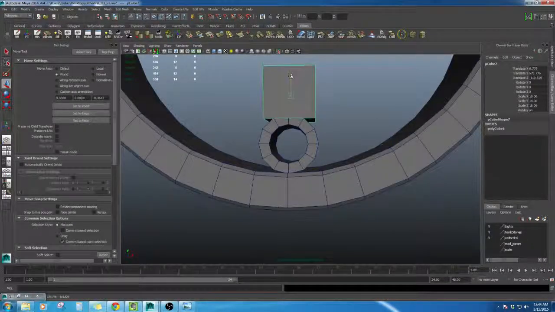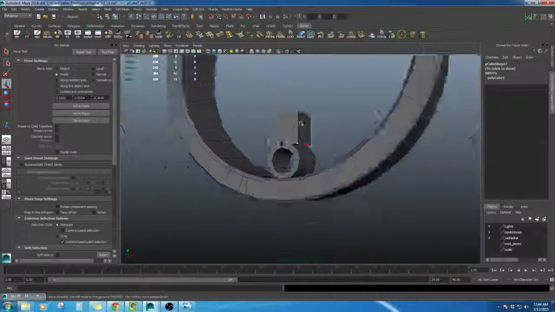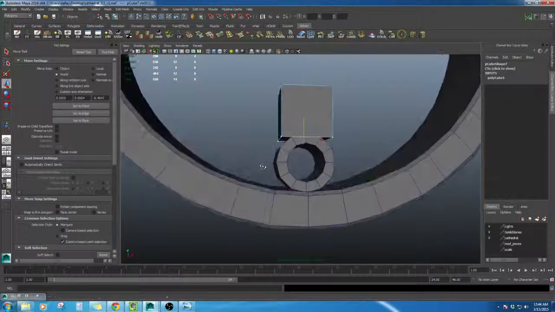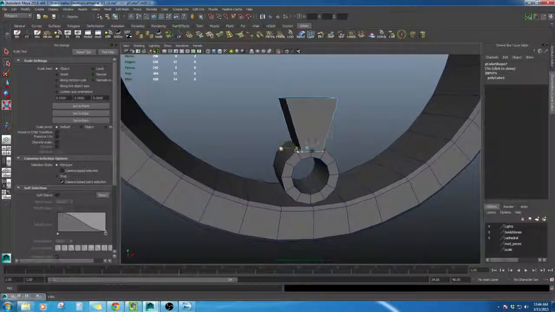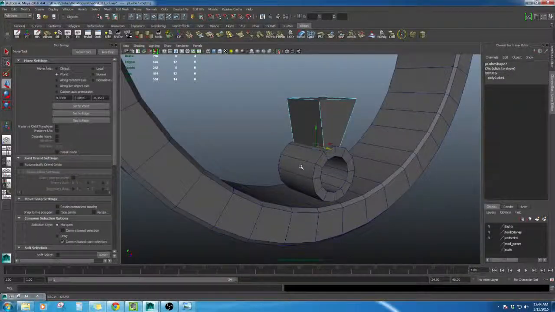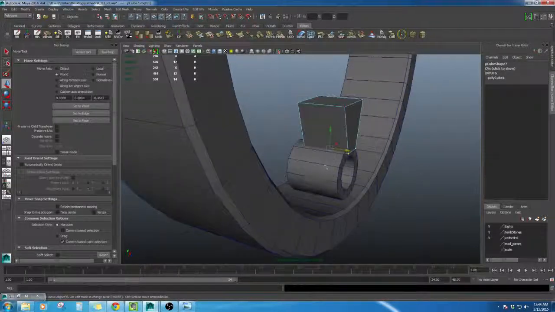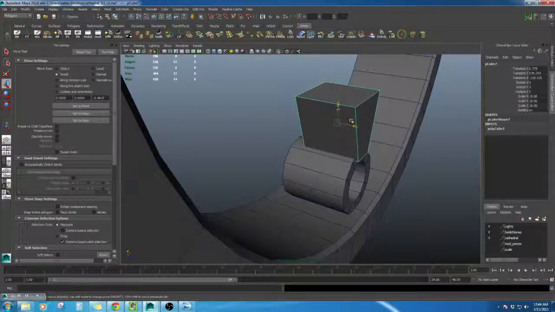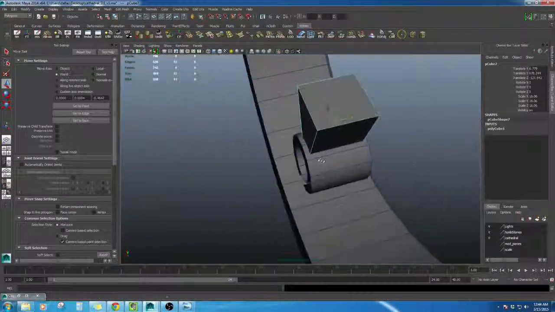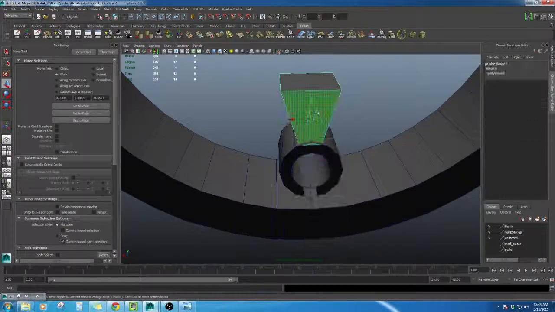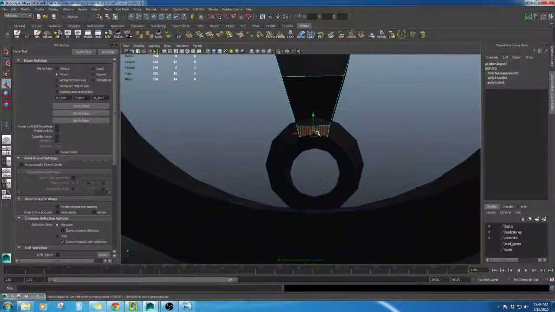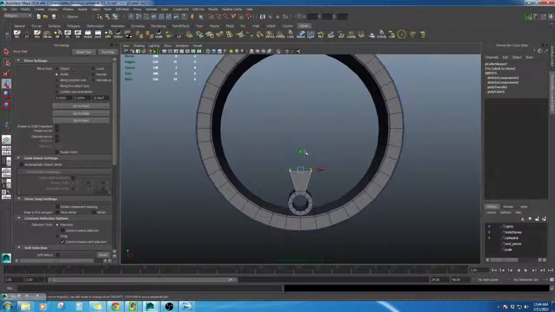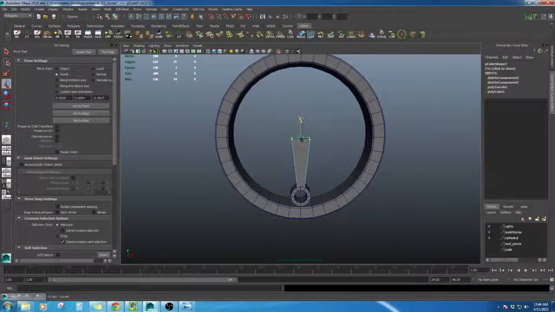And I'm just gonna keep skewing this here. Just gonna keep skewing this here. Right. So I'm just gonna go like this. I'm just gonna select all that. Actually, I should select the whole thing. Right. So I'm just gonna do that. I'm gonna delete this face because I won't need it, and I won't need this face either. So I'll delete that. And it's time for me to figure out the centerpiece.